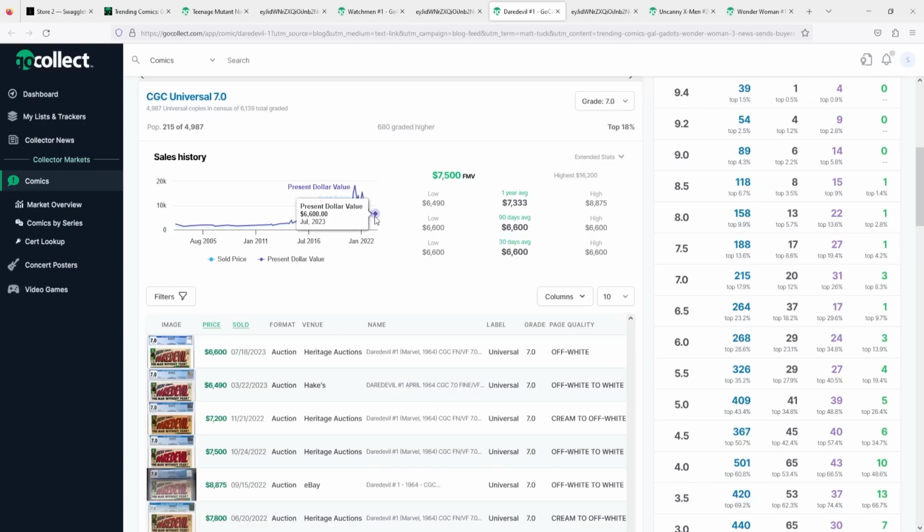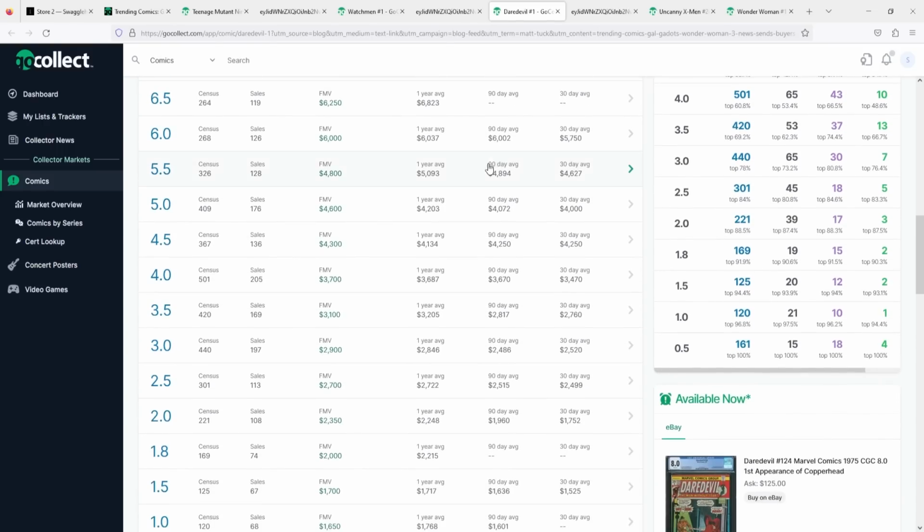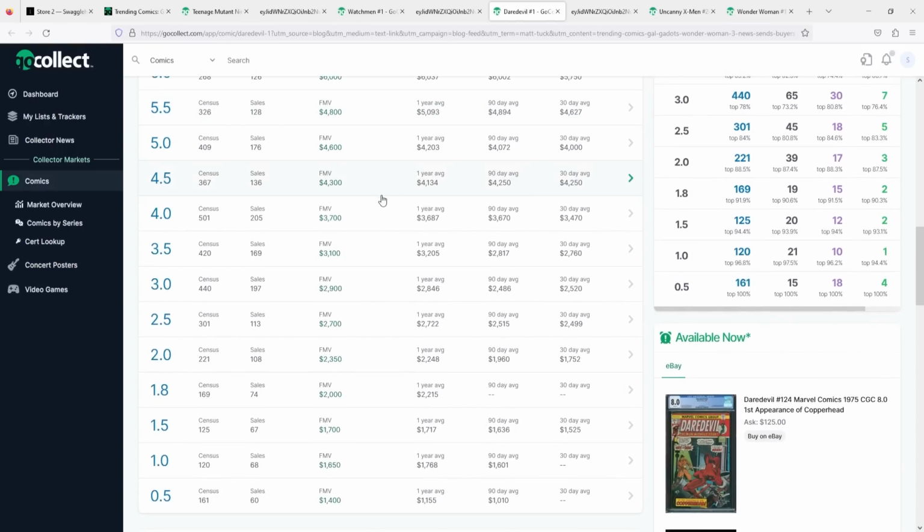And currently where it sits at the $6,600 price point is still a lot higher than what you would see in 2019 and 2020, where the book was more around the $3,700 range. So we're still at 2x, and that is a little bit concerning if you've been following my comic book indexes, thinking about where we may be going in the next 6 to 7 months or so. Based on high interest rate environments, there still could be a lot of value that still needs to get sucked out of this particular book.